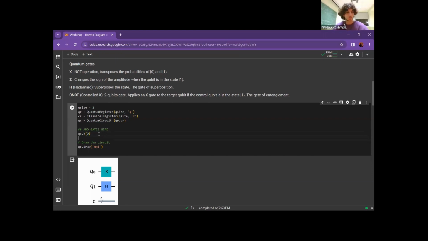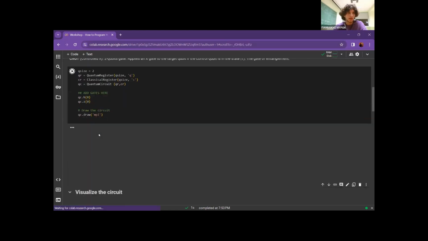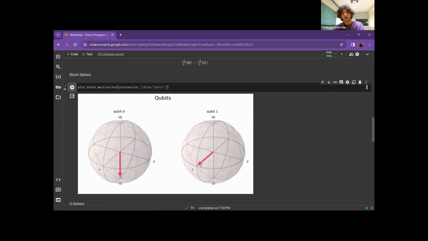Now, let me show you this. If we apply the Hadamard gate here, and then on qc we apply the Z gate, as you said in the comment, we're going to get this result. And here you can see that we change the phase. It is a 180 degrees rotation of the phase. So here, the 180 is going to be not from this side, but from the other side in the Q sphere, because it rotates 180 degrees.